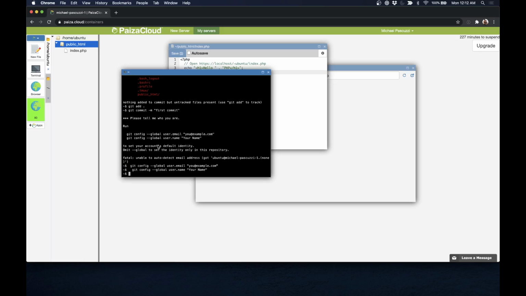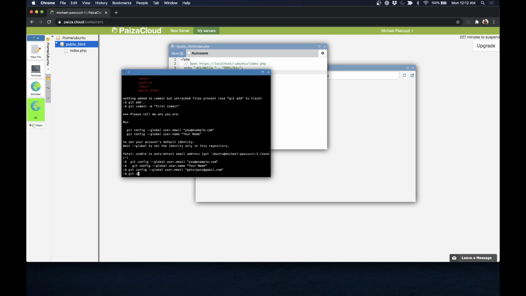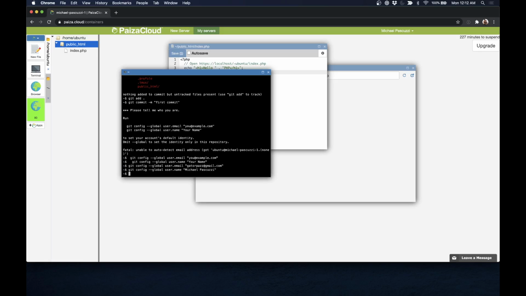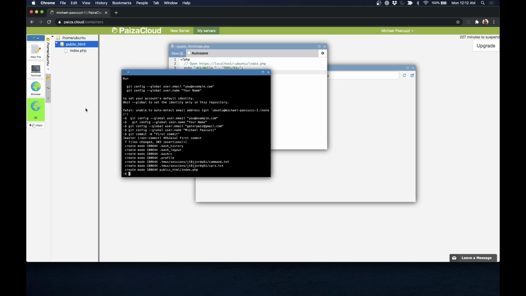Copying and pasting is just going to automatically run them, and not quite what I want. So just run them real quick. It might be a little bit of a hassle, but it's only about 30 seconds of your life. So we can set your name and your email, basically, so you can mark your commits, and then you'll be able to do your commits. So now I can commit, and now I have all my code committed.